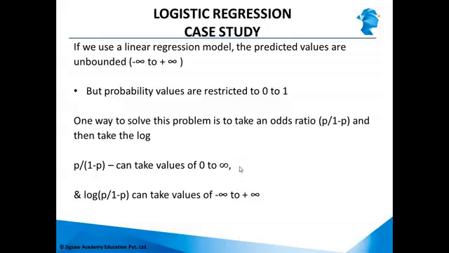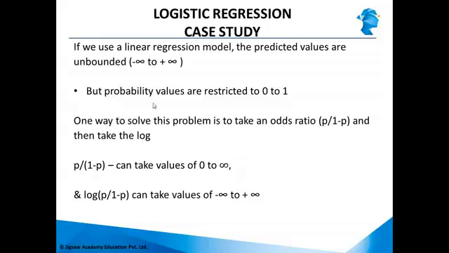So all we are doing here is trying to figure out a way where I can use a linear regression model when I know that the linear regression predictions can range from minus infinity to plus infinity. How do I reconcile that with the fact that I need a variable that can give me only values between 0 and 1? What I do instead is I take the log odds ratio. So I say I'm now going to take my dependent variable and represent it in the form of log odds. The log odds can take values from minus infinity to plus infinity, even though the variable that we are using is a probability.